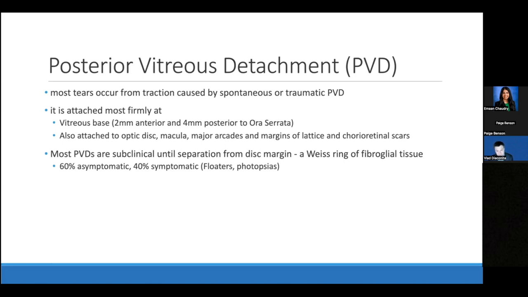And so just because you see blood in the eye, don't assume it's just blood from something else. In most cases, in the setting of somebody who doesn't have diabetes, it's going to be a tear. And most PVDs, or posterior vitreous detachments, are subclinical, which means they occur and nobody notices it. And again, 60, maybe even more percent of PVDs occur on their own without any symptoms at all. What I tell patients and residents and fellows and medical students is, a posterior vitreous detachment is not a disease. It's just aging of the eye. It occurs in all people eventually.